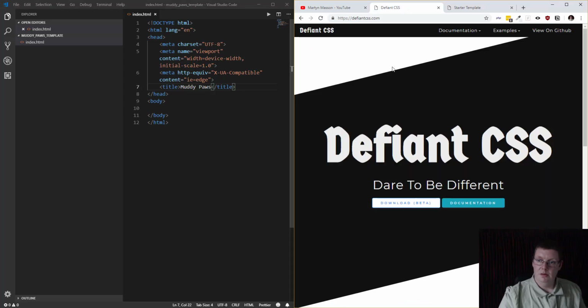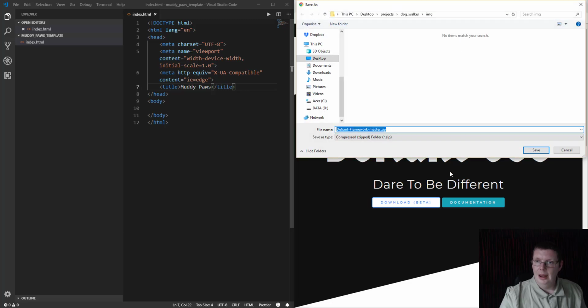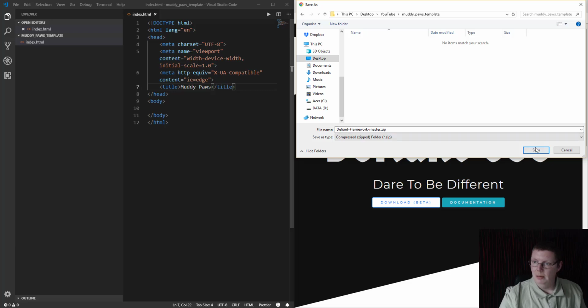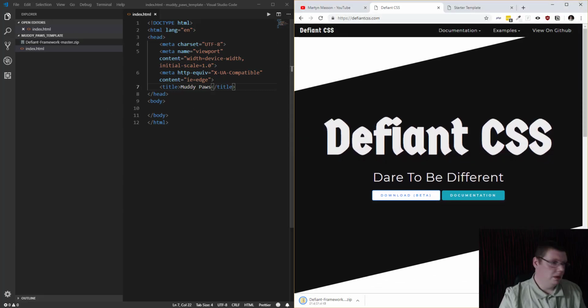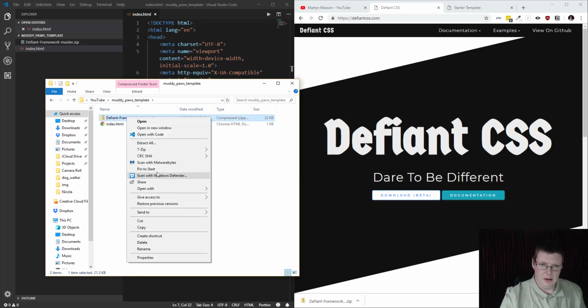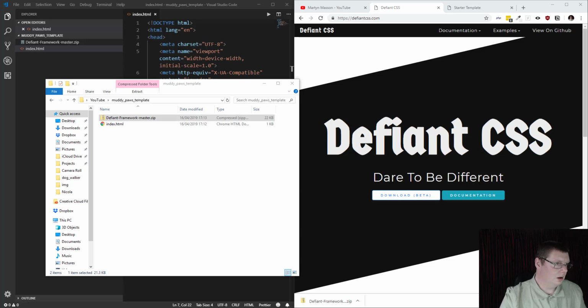I'm going to bring in the Defiant framework, so you'll find that at defiantcss.com, and click the download button. We want to go into desktop, making this in the Muddy Paws template, so we'll download that zip to there. Then if I open up the Muddy Paws template, we'll extract the framework CSS stuff into here.